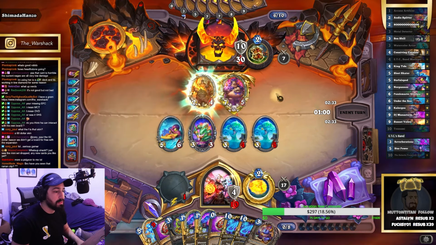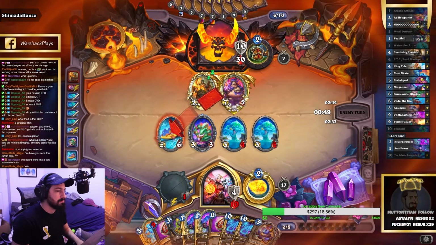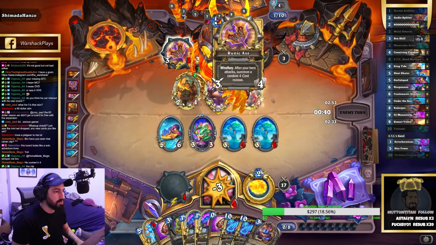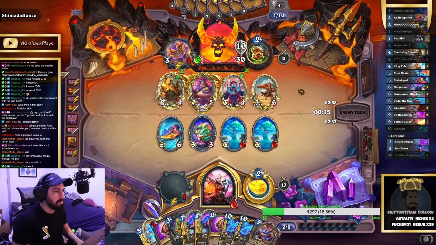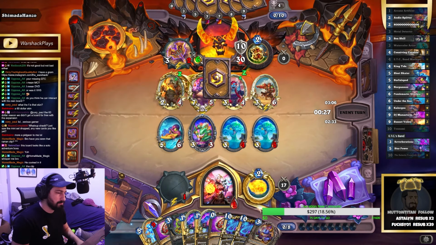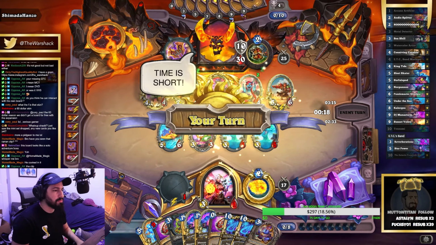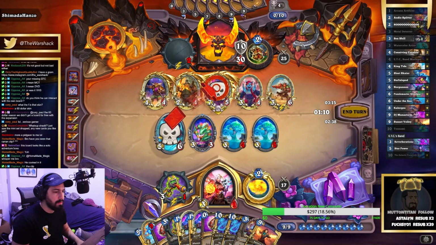Uh-oh. Am I dead? He needs how much damage? He needs 7? Did he find Wind Fury and damage? There's Wind Fury. Alright, I'm at 1 HP. Oh shit, that looks really cool. I'm sure he posted on Twitter, right? So we do this.